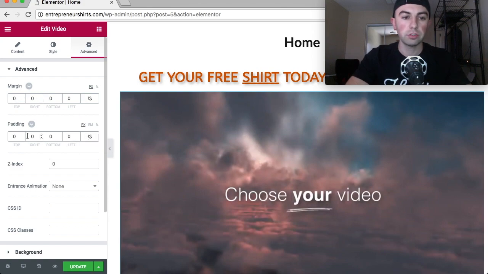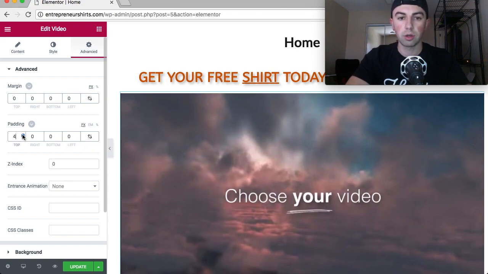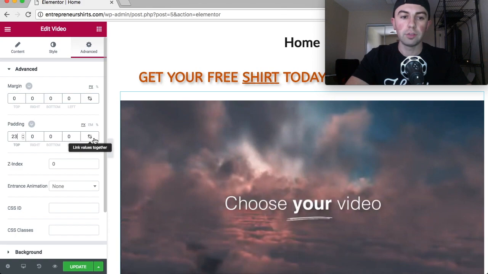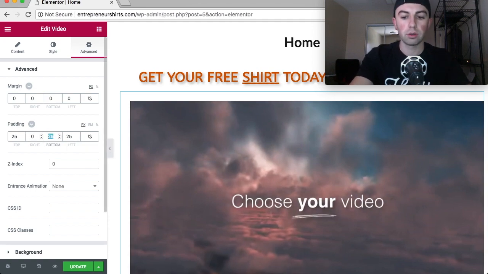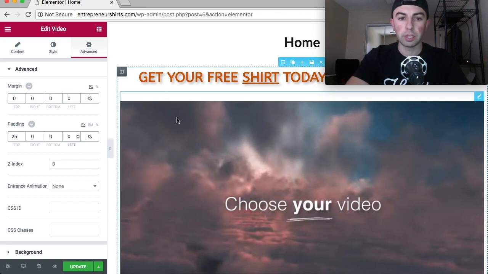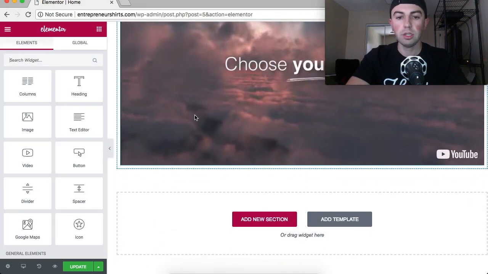So we'll go pixels right here, because we're breaking this so it's not staying even all across. There you go. If you keep it locked, then every one will move up. If you uncheck it, then you can just keep these at 0 here. So there we go, we got some more space there. Okay, looks good. That's how we want it.